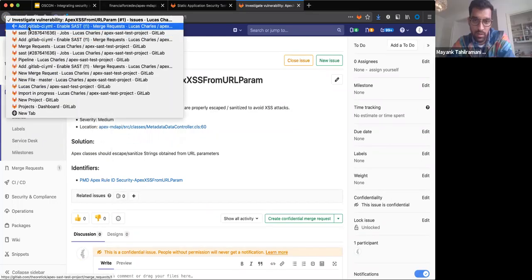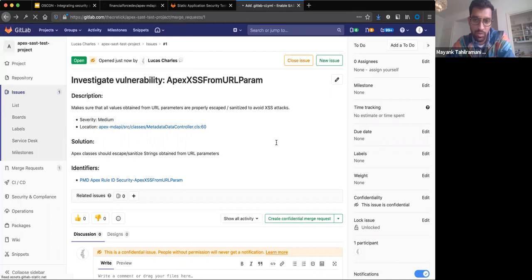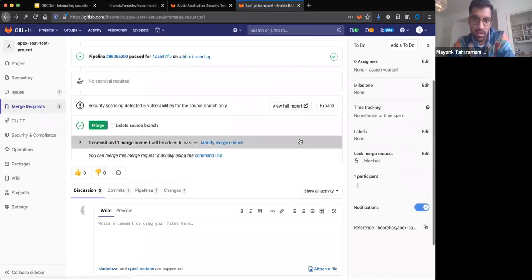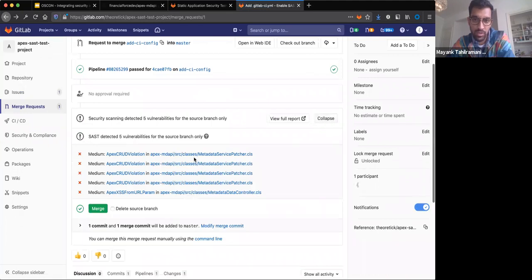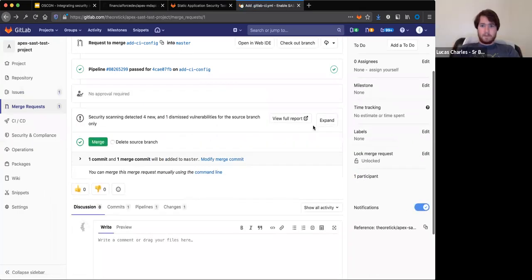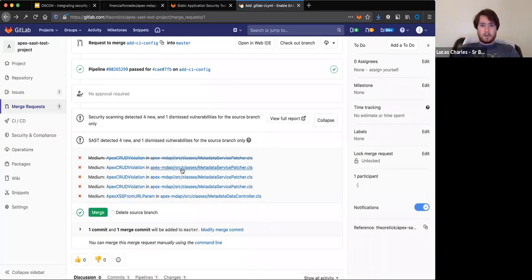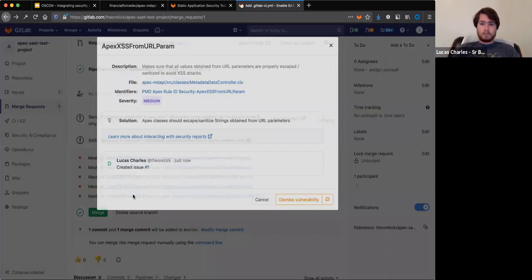So I noticed there it says create confidential merge request, and that'll basically kick off the development cycle where someone can actually make the commit against that confidential merge request and then kick off the pipeline all over again. Yep, that's right. So we can go ahead and just do this. Now, depending on the context of your project, if your project is public, you may want to do everything confidentially there. If it's a private project and confidential issues or MRs, it just really depends on your organization if it's a good fit. Yep.